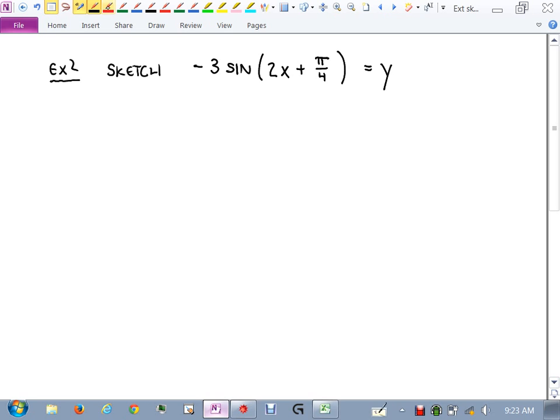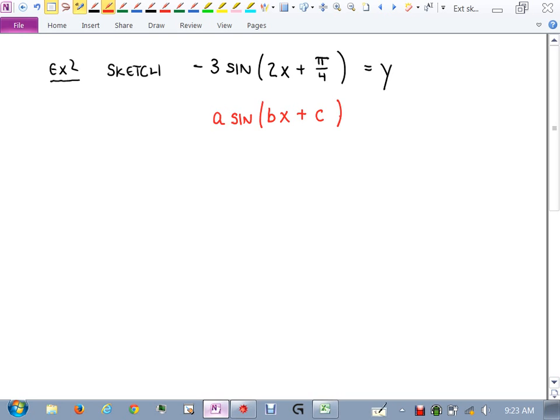The way I'd like for you to just kind of visualize this right now is we have like an A in front of our sine. That was like our amplitude, right? We have a B in front of our x. That B somehow controls the period, doesn't it? Then we have plus this new number, C. We never had that before. That number controls your phase shift. That's going to be your left and right shift. For this example, I've decided to not move it up or down yet. I'll do that on the next example. I just kind of want to work our way into this.